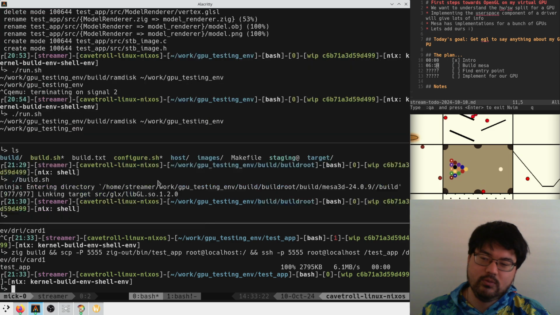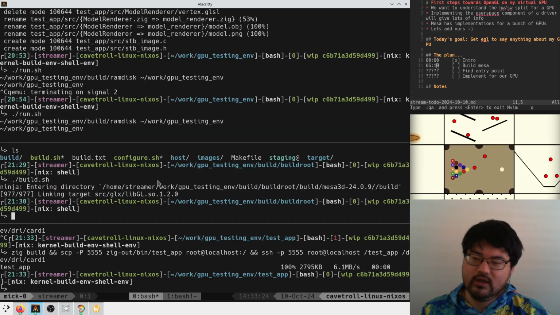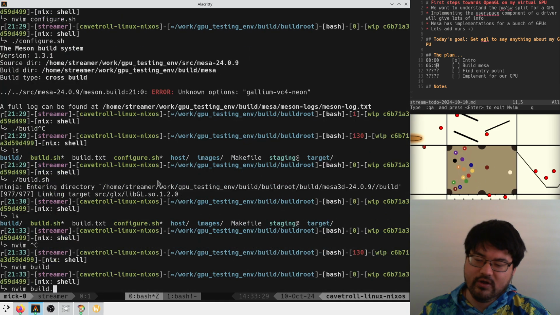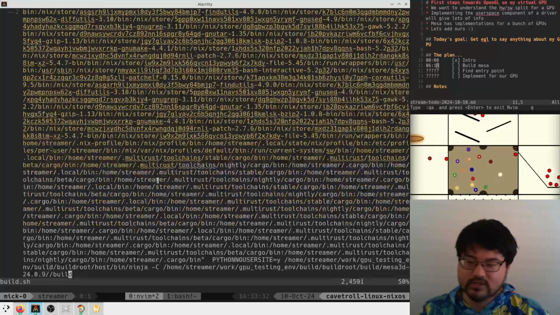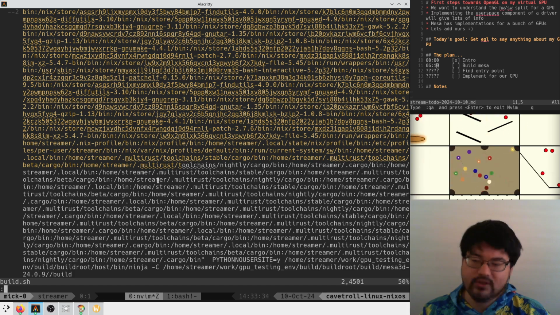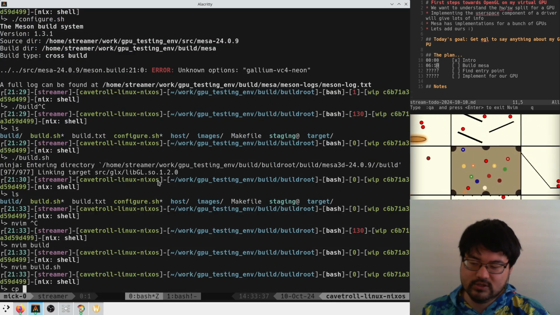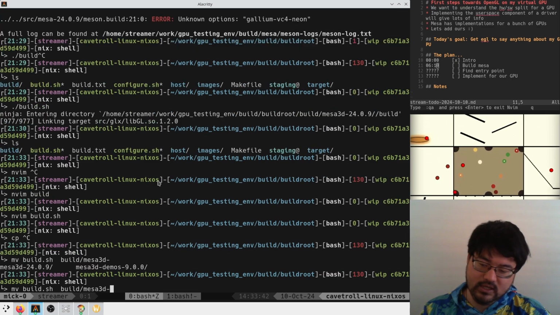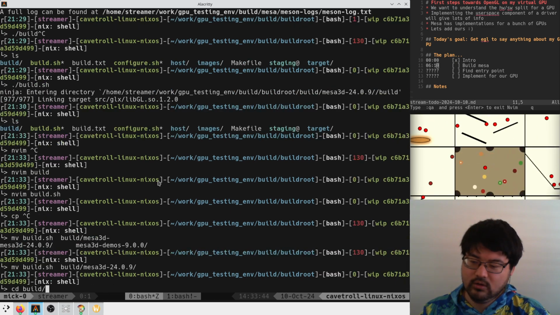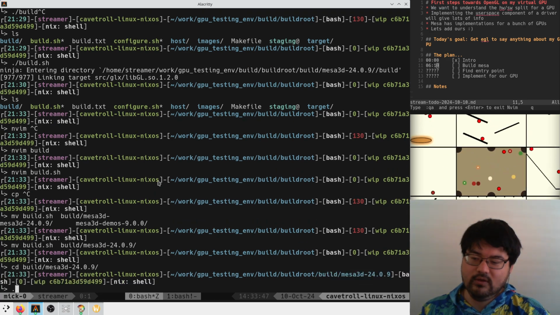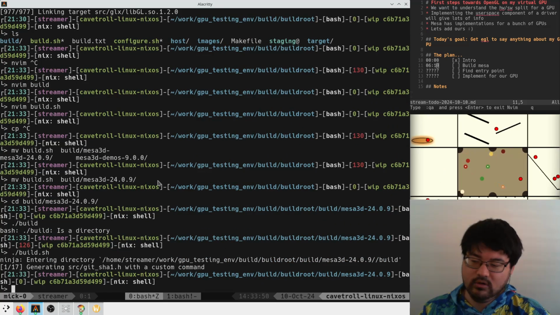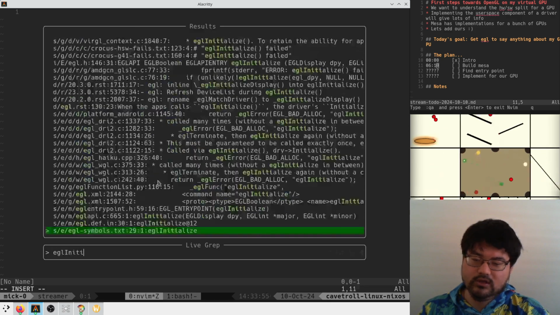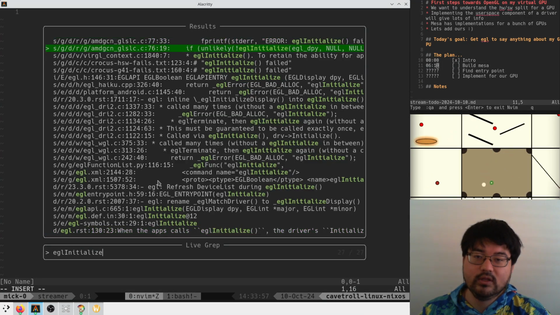And now what we want to do is figure out if we can modify that, so that we'll just try to put a print in EGL initialize just to get started. Is everything here absolute paths? I think it is. So I think it's fair for us to copy this build.sh into build mesa 3D 2409. Okay, and then if we type build here again, it's fine. And then let's just look for EGL initialize, right? That's somewhere to start.